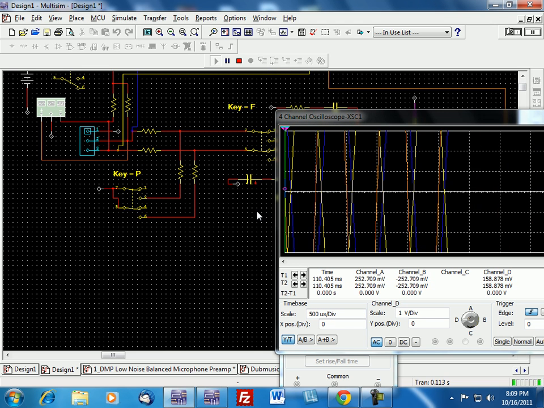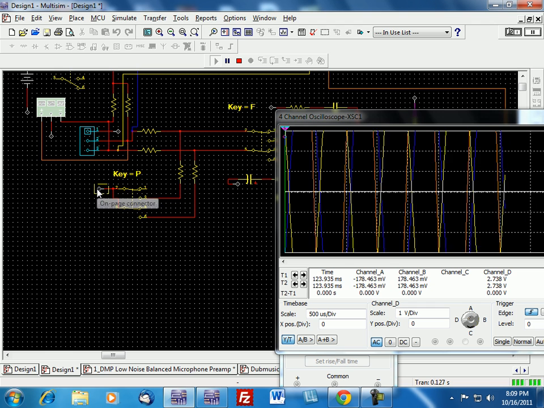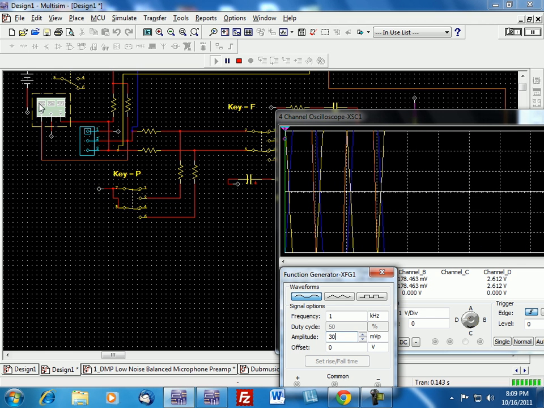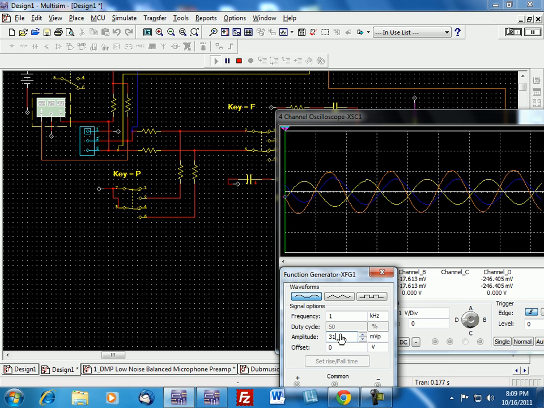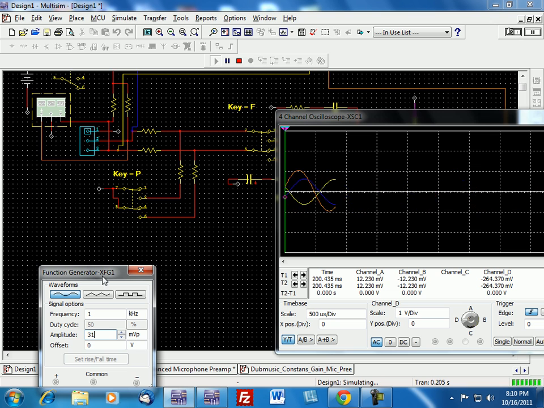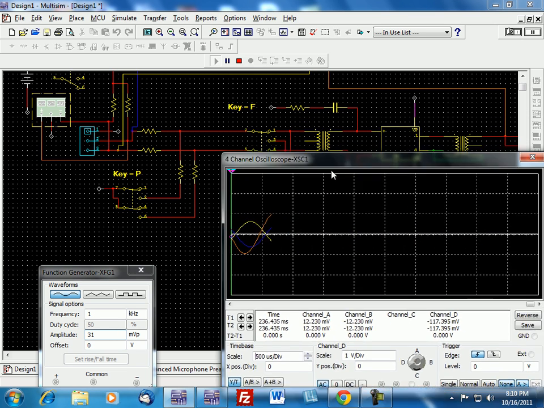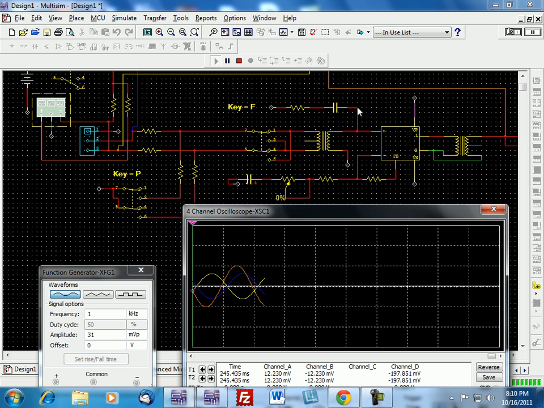Alright, let me check this pad and see if this pad works. Okay, so this is the readout that we get in.